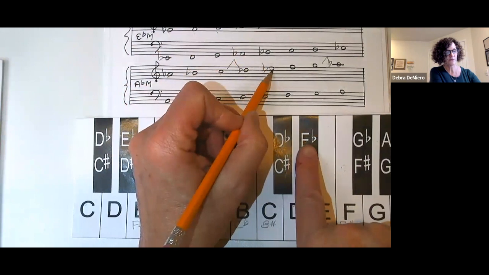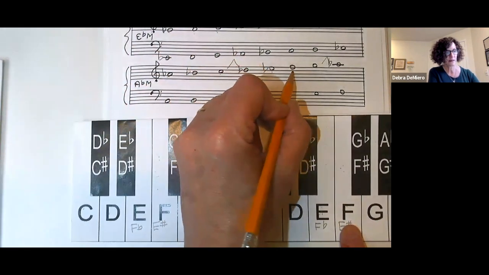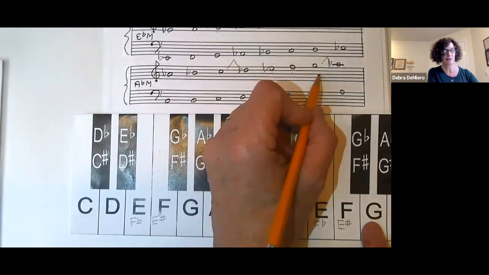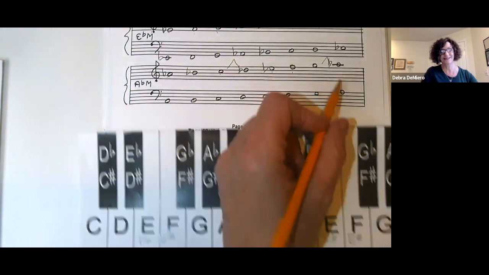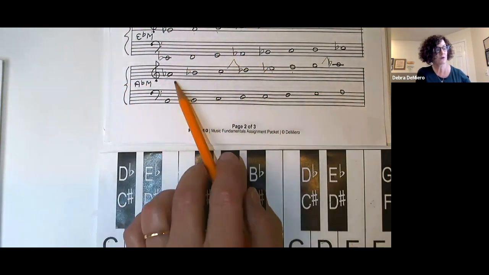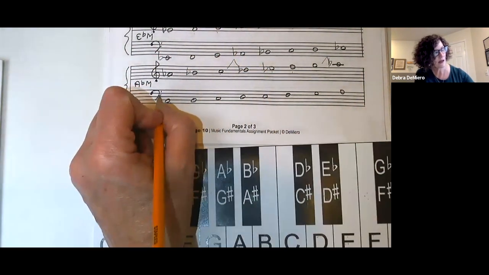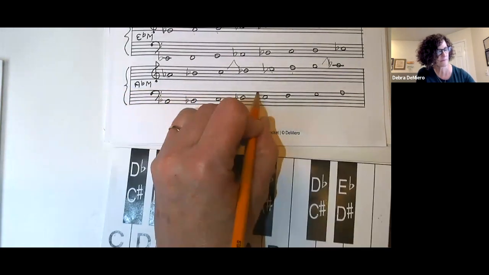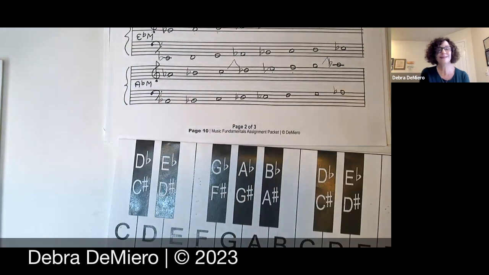A whole step from E flat to F. A whole step from F to G. And a half step from G to A flat. We have 4 different flats in A flat major. I write my flats for my bass clef. And I'm done.